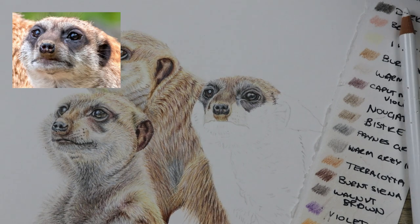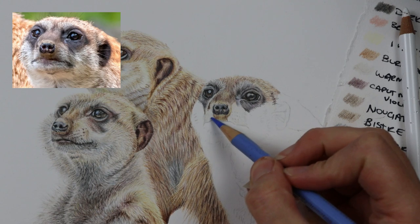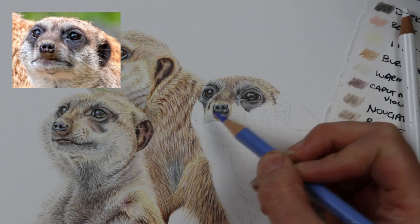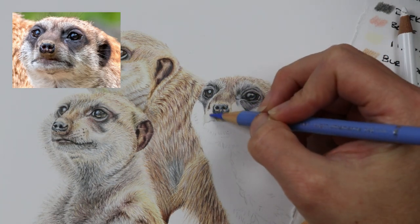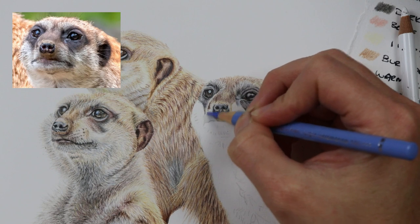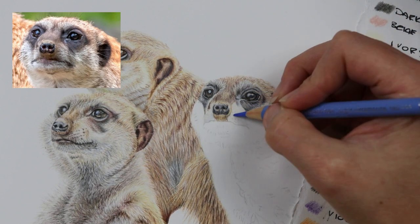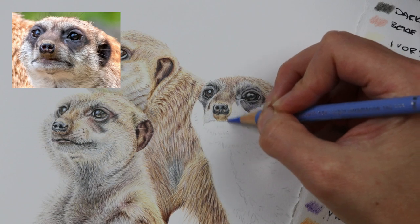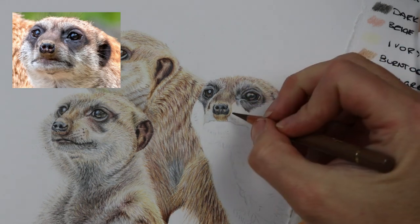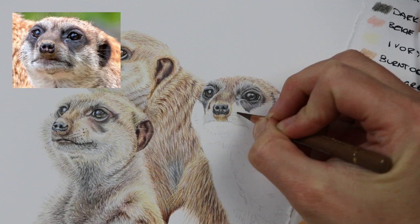Alright, and then in the side there's a little bit of blue, so we'll put in a couple of strands of blue really lightly into the white sections. Remember, it makes it look a little bit brighter. The light ultramarine or sky blue, doesn't really matter. And then I'll put a little bit here as well, and maybe some Bistre. Go in a little bit darker with the Bistre in the dots so we don't lose them.